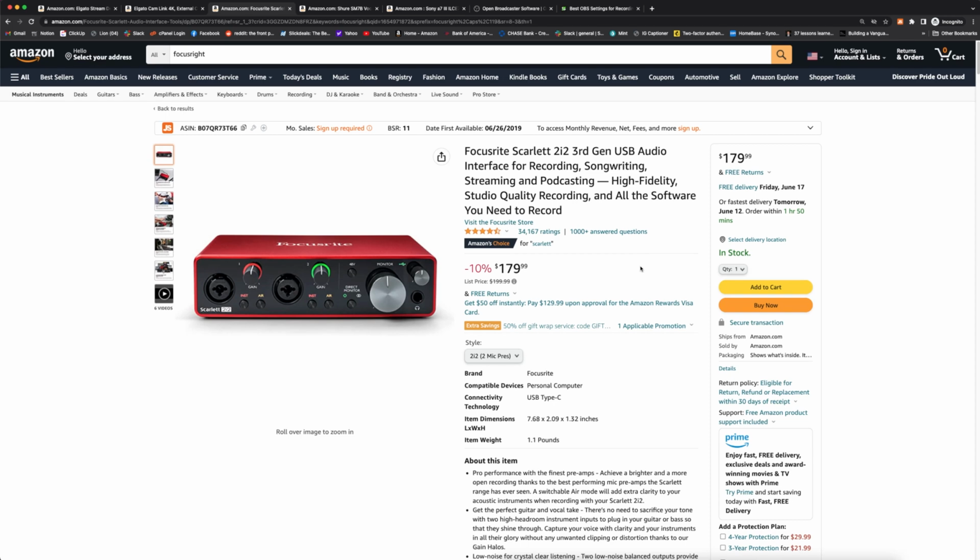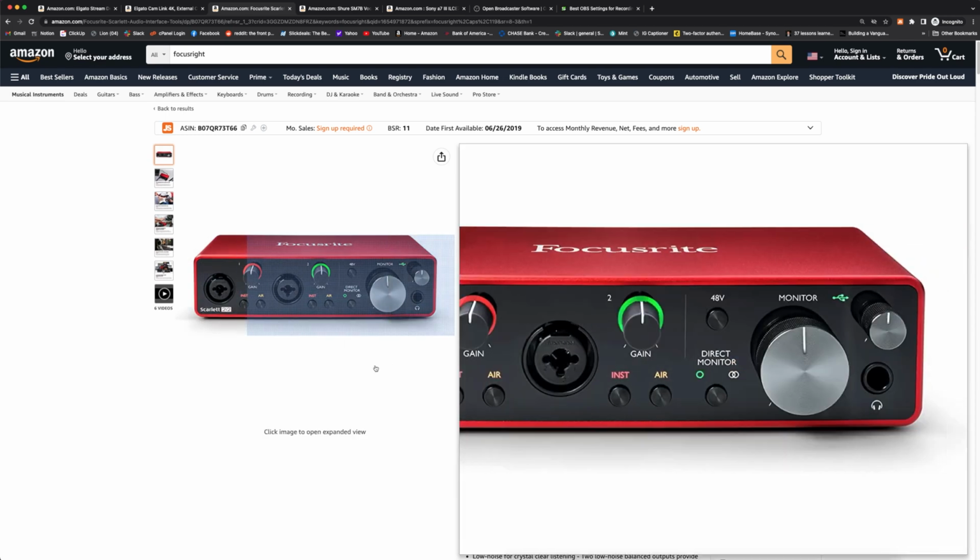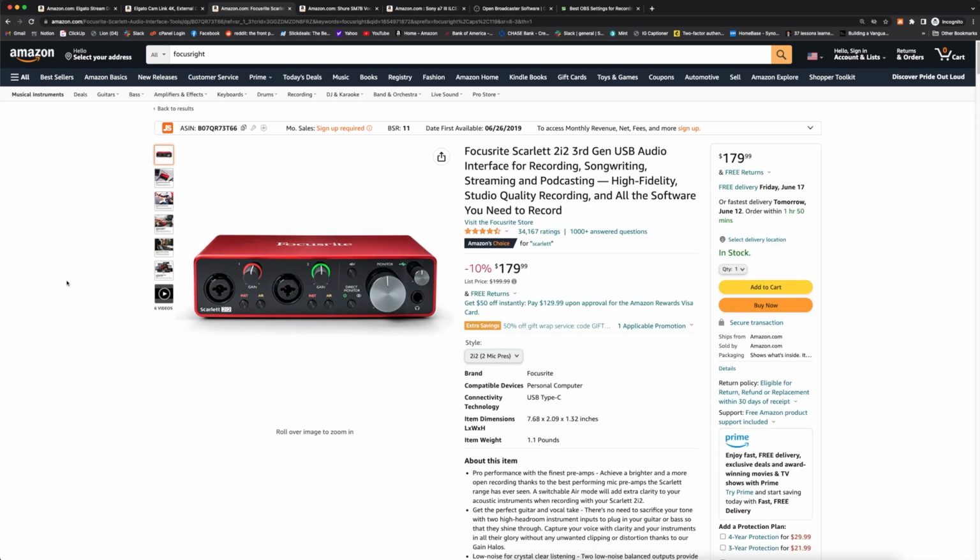You guys can probably just use a standard microphone that connects via USB, and that's going to make your life a lot easier. But if you want the best quality recordings, you're going to use something like the Shure SM7B mic. You'll pair it with something like the Focusrite Scarlett. So this is what I use to record my audio. But like I said, not required.